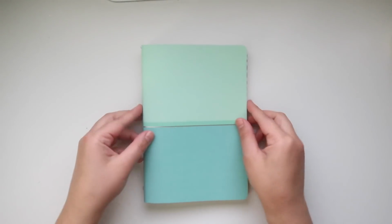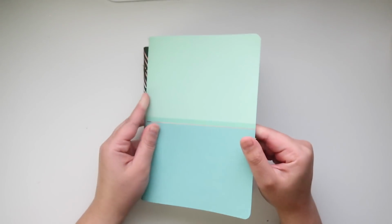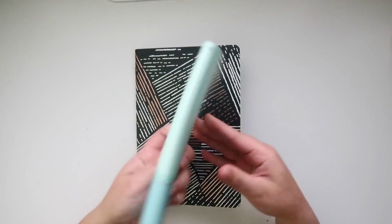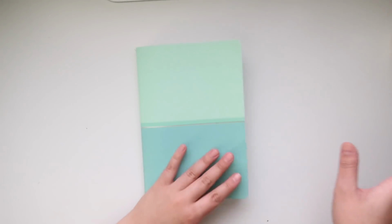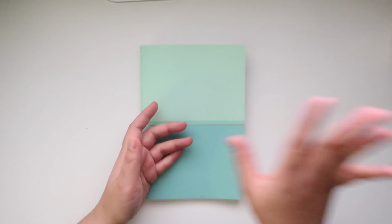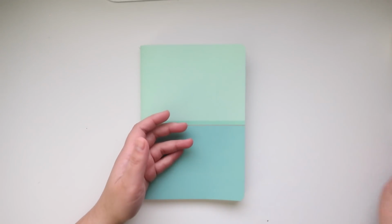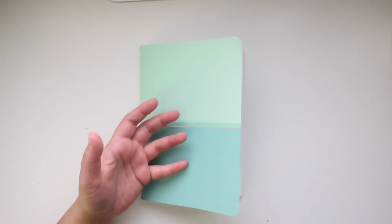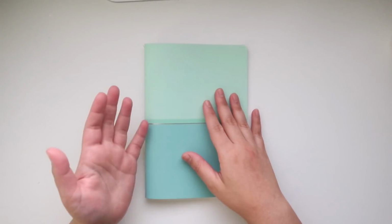I'm so excited for today's planner video because today I'm going to show you my setup in my new bullet journal. This is the new 5mm dot grid journal from Erin Condren, and if you're familiar with Erin Condren products, then you know that they already offered a dot grid petite journal, but it's slightly different. So I wanted to go over the two different dot grid journals in this video, and then we'll begin with my setup.